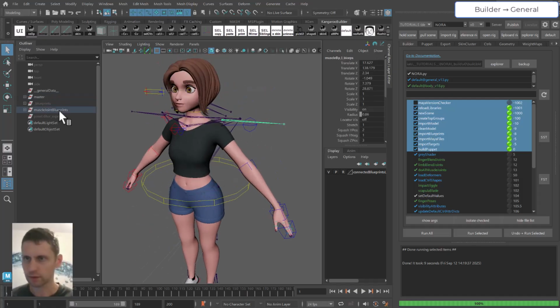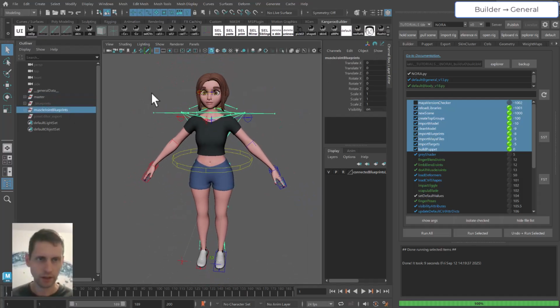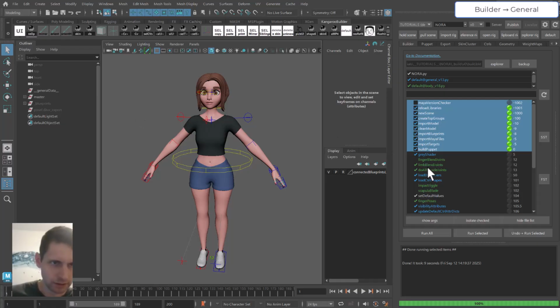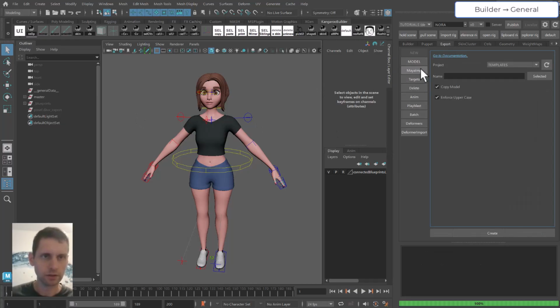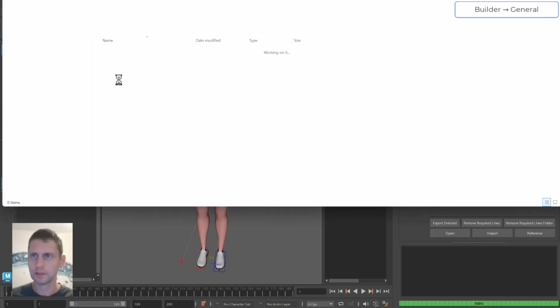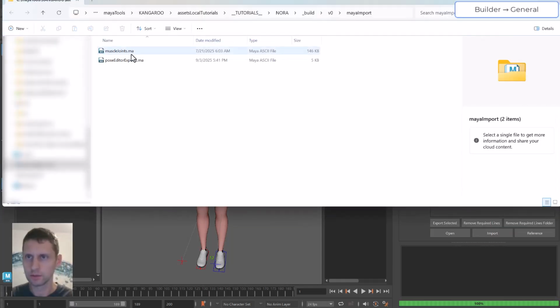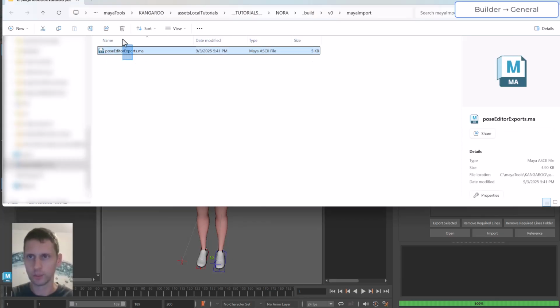Now there's a lot of other stuff that we don't need. Let's delete the muscle. So this is the muscle joint. So I'm going to delete them here, in muscle joints, and also in the Maya import folder. I want to delete them also. We don't need this user.